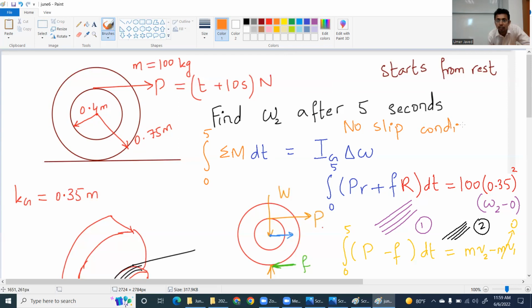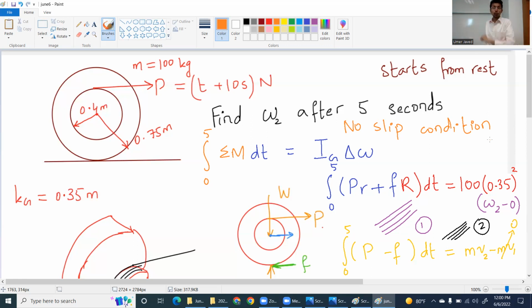Because you know what? In all the problems we have done so far, do you remember there was one problem with peeling out? The car was peeling out. It was skidding as it was going through. There were 3 students sitting in this class that day when I went for the lecture, so no worries. So in peeling out, the car's tires were skidding. In that problem, I took the friction towards right. Then we had this problem in which there was a truck with a big barrel on the back side of it. I think in that problem, I considered the friction probably towards right.